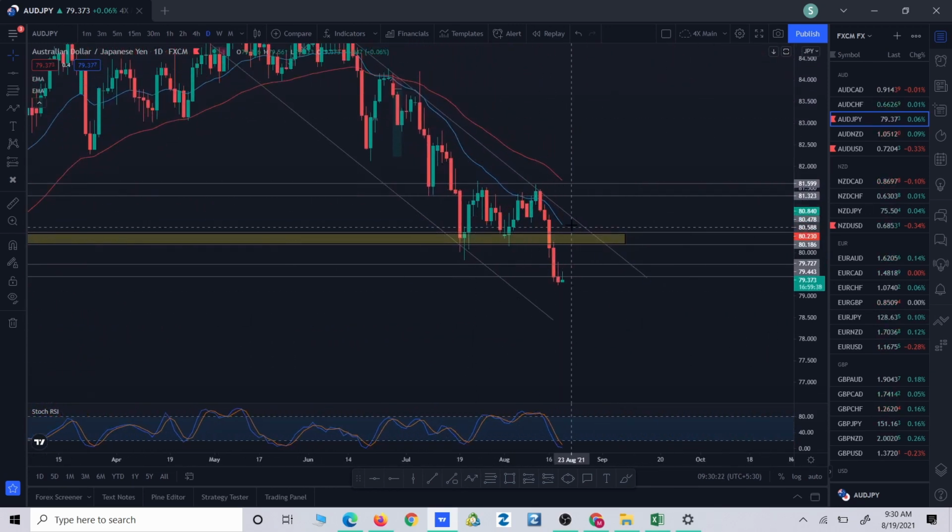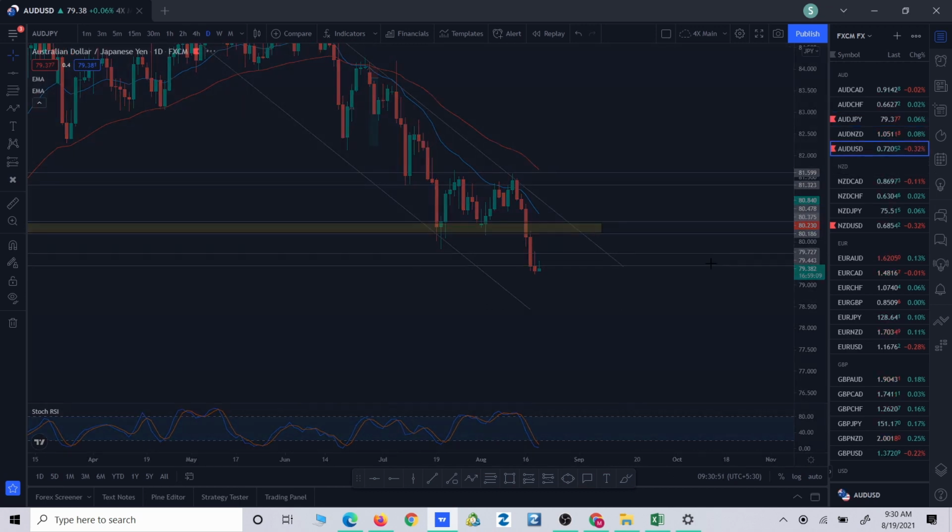And as the price is moving in a channel, by the time price pulls back to this broken zone, the moving average might also catch up with the price and also act as a resistance, and this upward trend line of the channel is also going to act as a resistance, which will push the price to the downside. So considering all these factors, we see it as a high probability trade to look for any kind of shorting opportunity in this particular zone.